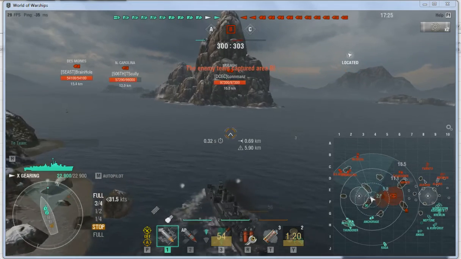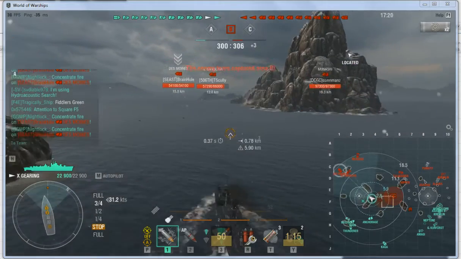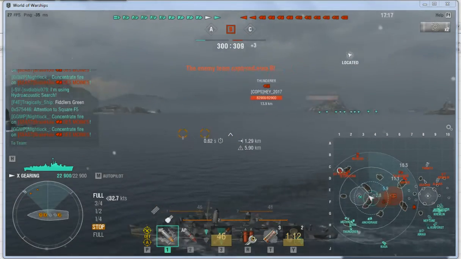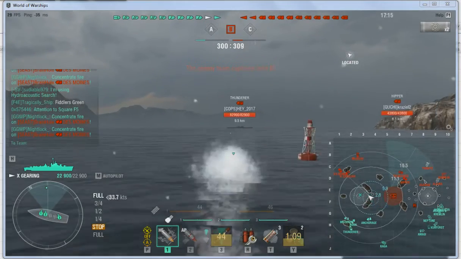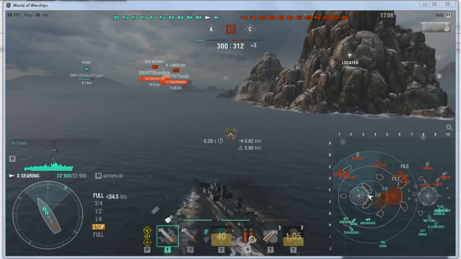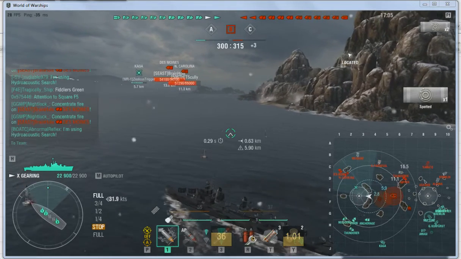There's a Des Moines at A, but he's like 15 kilometers away, so I don't feel really threatened by him. I just need to keep a 1 to 2 kilometer buffer between me and him, and I should be fine. Since he's in a cutting away position, I might be able to torp this North Carolina if he makes the run to the E1 island. I have his broadside here. That's what you want when you're looking for torp targets.